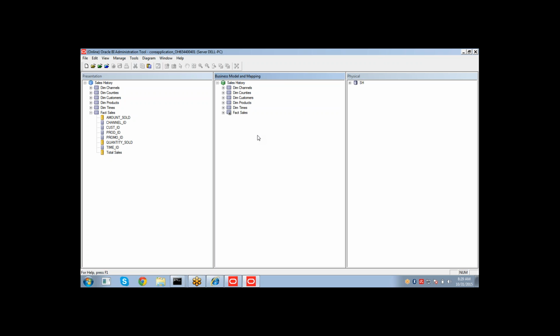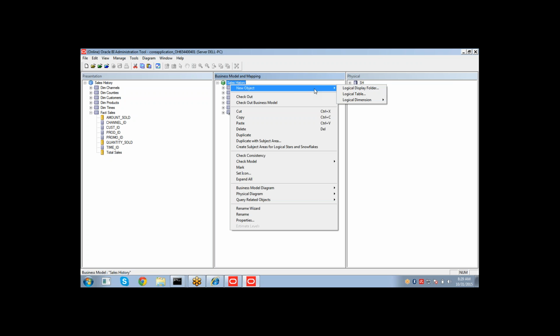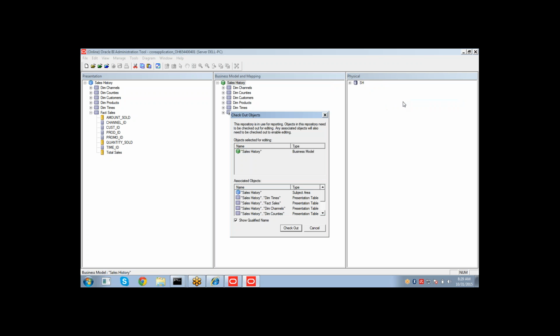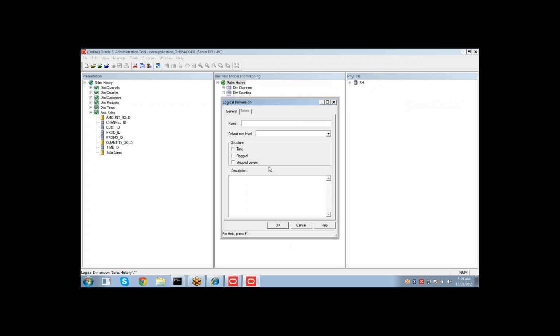So this type of analysis the customer can do on a single entity by drilling down to the different levels. To create these hierarchies, right click on the business model folder, new object, logical dimension with level based hierarchy. We have different types of dimension hierarchies: one is the level based hierarchy and the other is the parent child hierarchy. The level based hierarchy, when we create it, again has three different types: a normal level based hierarchy, a time dimension hierarchy, and skipped and ragged level hierarchies. Okay, now let us learn the level based hierarchy, which has different levels, and then we can move on to the time dimension hierarchies. First, let me create a time hierarchy.